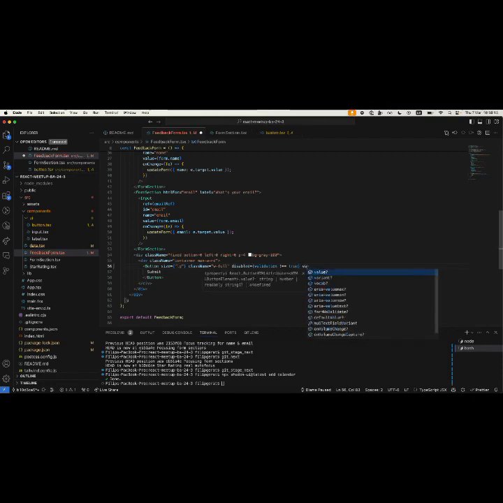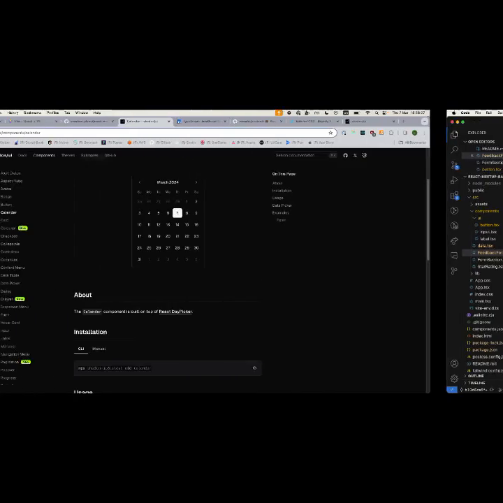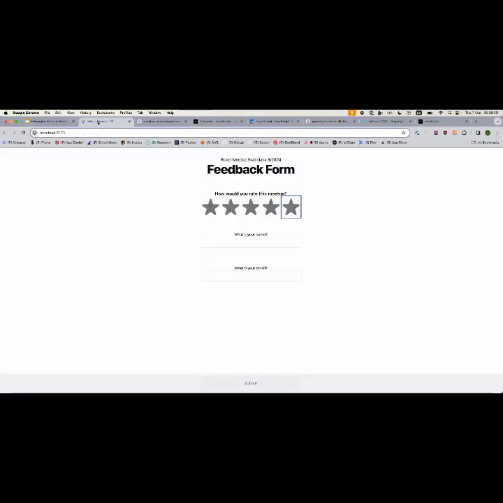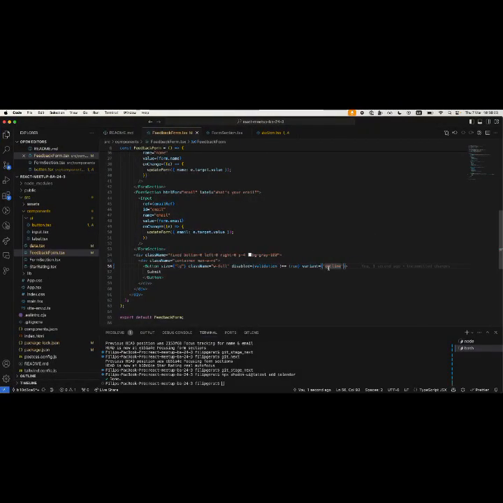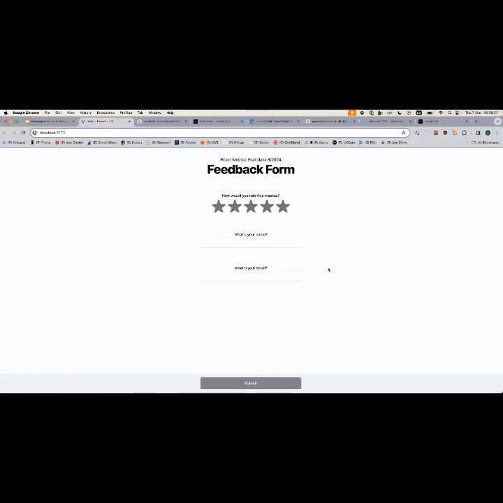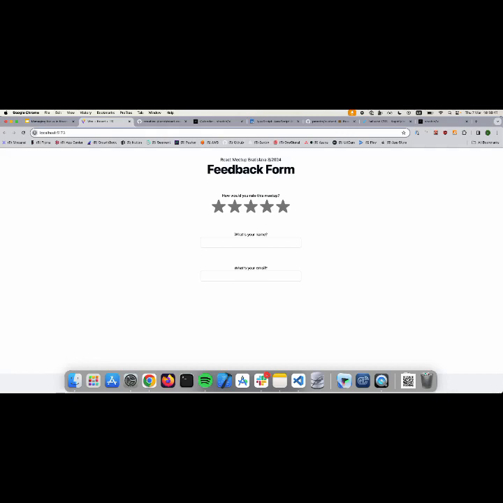For the variant property, I can now see that they are the ones defined with the class variance authority. The great thing about this as well is, if I put outline, we can see that it changes to the outline button. If I keep it on the default, then it updates according to the variant authority.